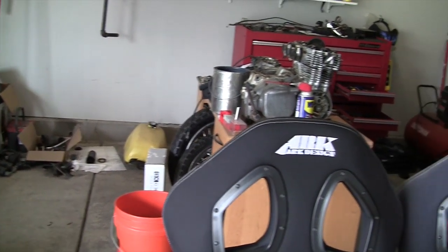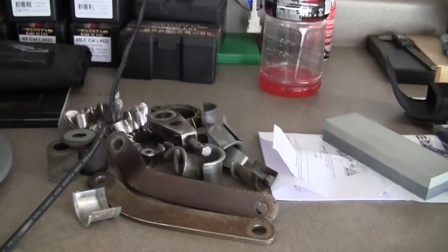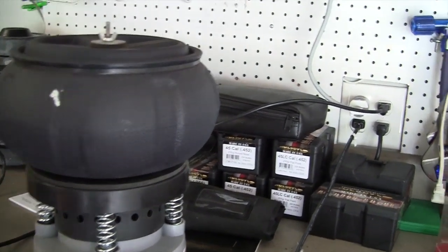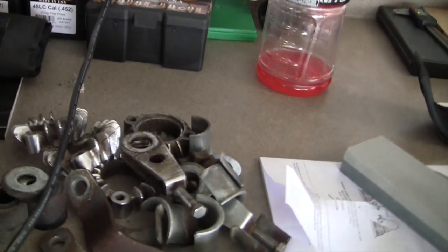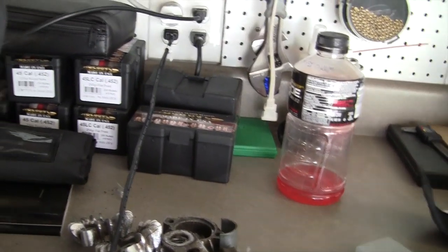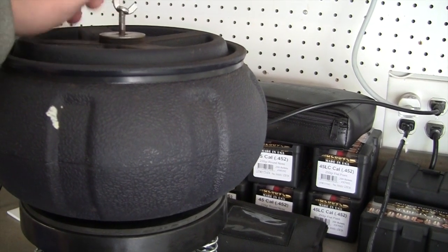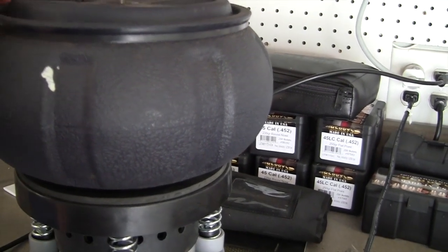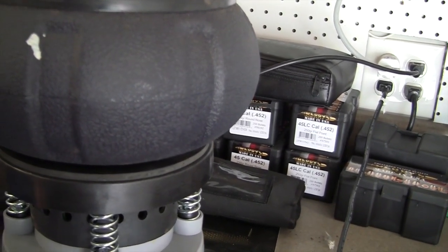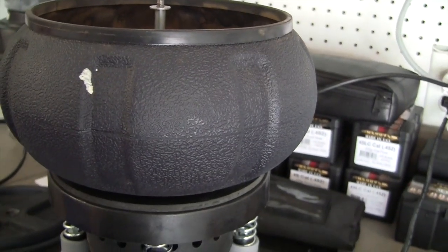It's about one o'clock, so I'm only getting so much done. Right now I've got some parts here — just various parts that I want to get put in the tumbler. I'm getting ready to leave here in a few minutes, I've got to pick up some grub for the family, but I'm not cooking out or anything today. So we're going to put these in the tumbler. I've been using this mostly for brass for the reloading, which we'll make a video of eventually. I can go shooting any time, just about.